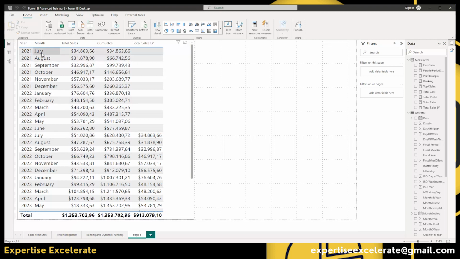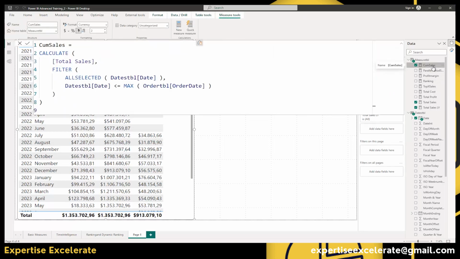So July was the first entry in this data set. And that's why it started here also in July 2022 in here. And of course, now we could compare the total sales with the prior year sales, right? But our goal is actually to show these values here. So the 34,000 and so on. And then there should not be 31,000, but the 66,000 and so on. Now, actually, all we need to do is modify our cumulative sales a little bit. Because instead of referencing the total sales, we could simply replace this with the total sales last year.